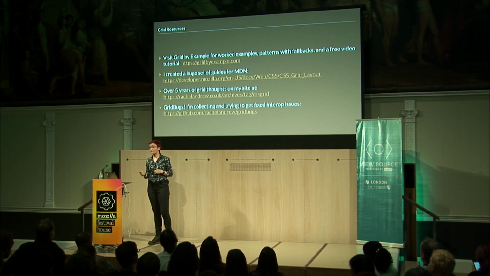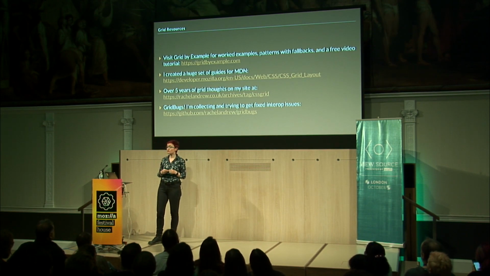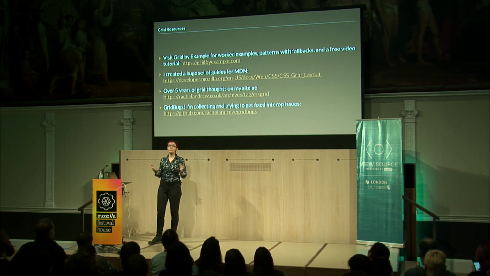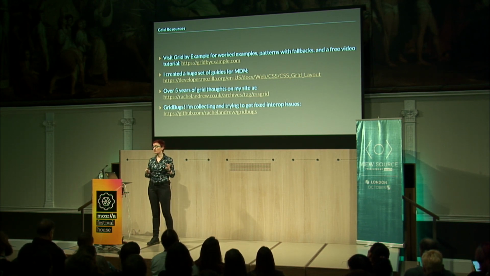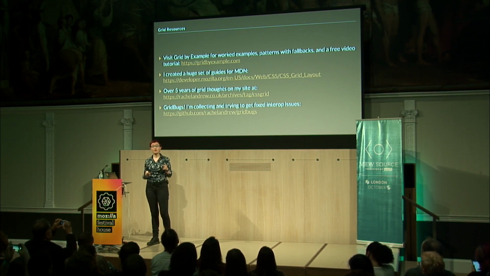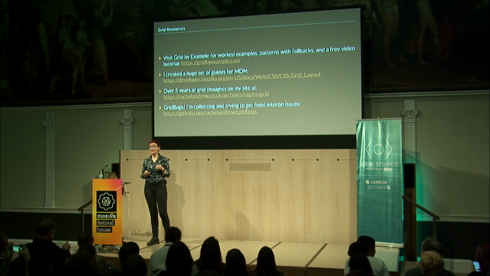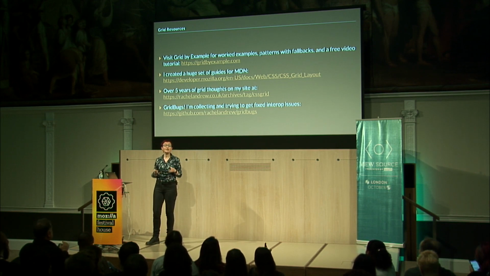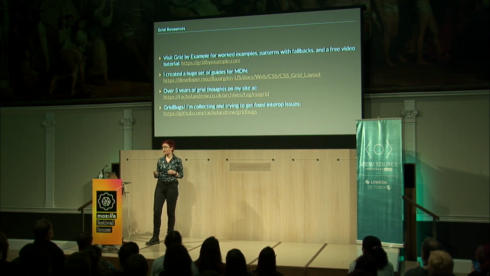If grid is pretty new to you, I've got a bunch of worked examples on gridbyexample.com. I also created the guides for MDN, which is lots and lots of words about grid layout. There are videos on Grid by Example, and lots of other thoughts on rachelandrew.co.uk. If you do run into problems using grid layout that you think are bugs, I've got a set of grid bugs that I'm collecting and also trying to get fixed. We find the bugs, and then we log them with browsers and say, hey, let's get this fixed. It's surprisingly interoperable, grid layout, considering it has just landed in browsers. There are very, very few bugs, but obviously there are some, and let's try and get those sorted out.